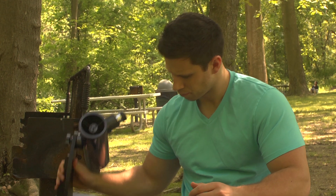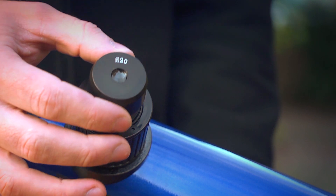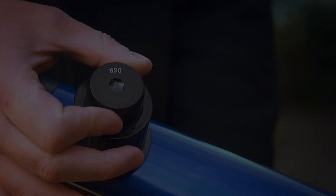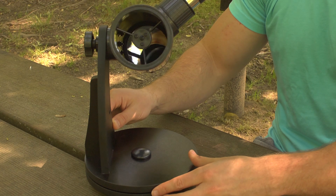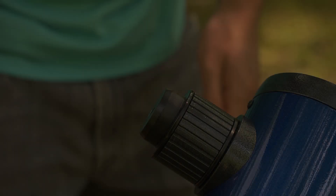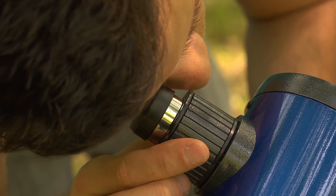To get started, place the telescope on top of a sturdy flat surface. Then insert the included 15-power eyepiece into the focuser and turn it until it's tight. Next, line up the front of the telescope with the desired target in the sky. Once you have everything aimed, turn the focuser to get a crisp, detailed look at all the wonders in the sky.